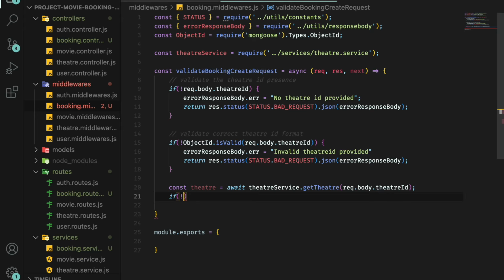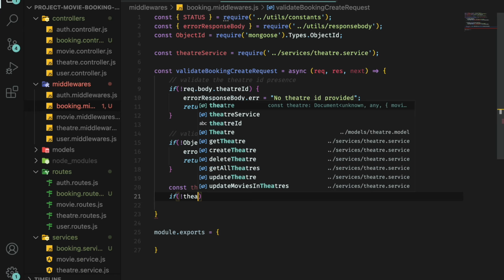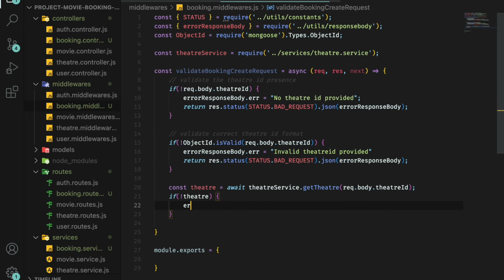And if we don't get a theater, then we can say errorResponseBody.error is equal to no theater found for the given id.